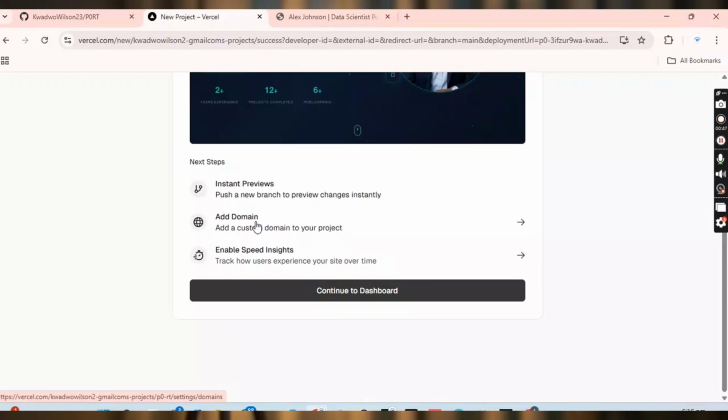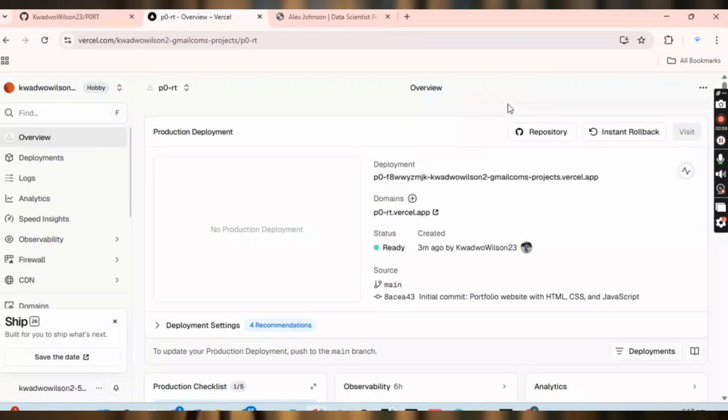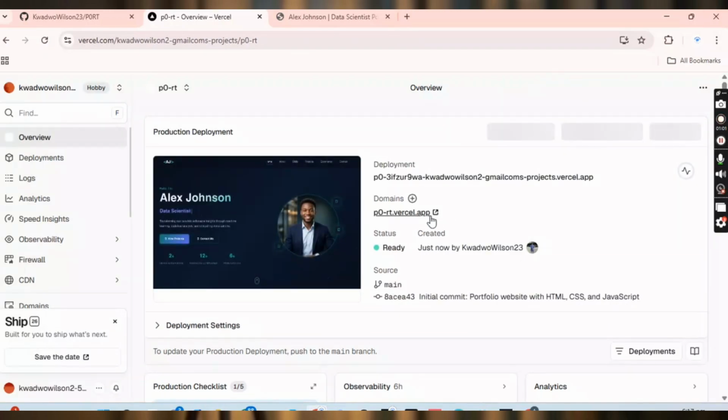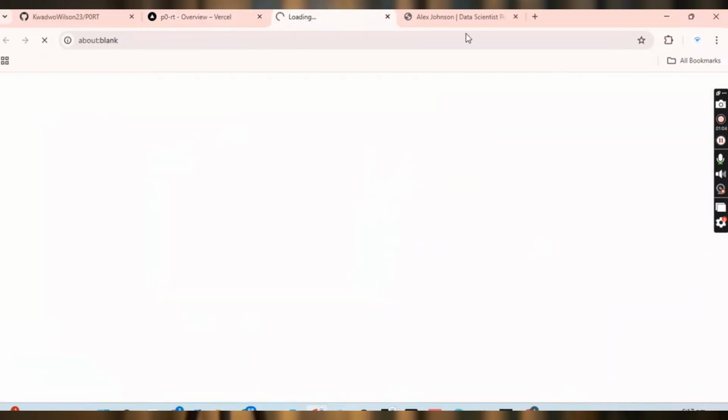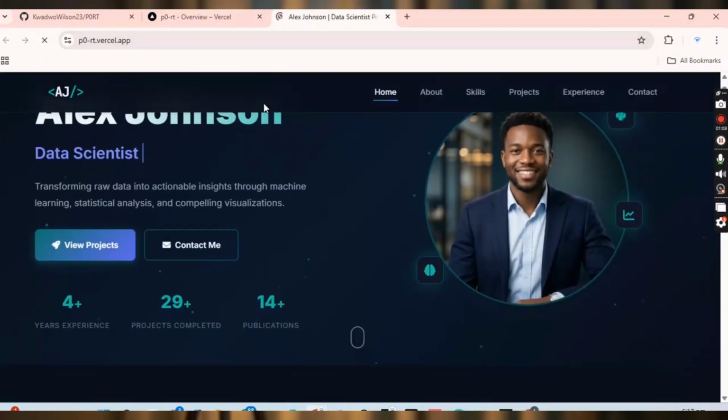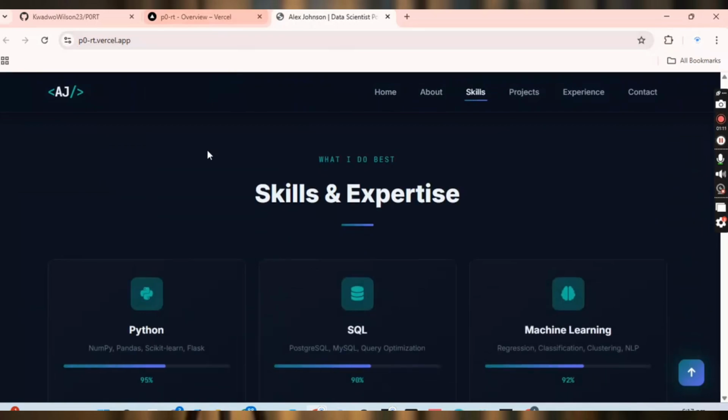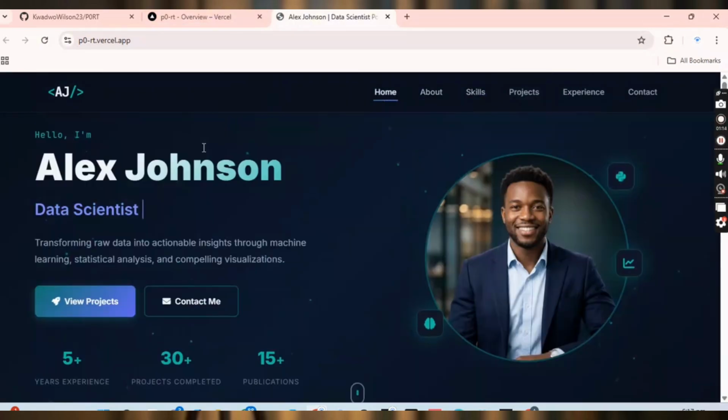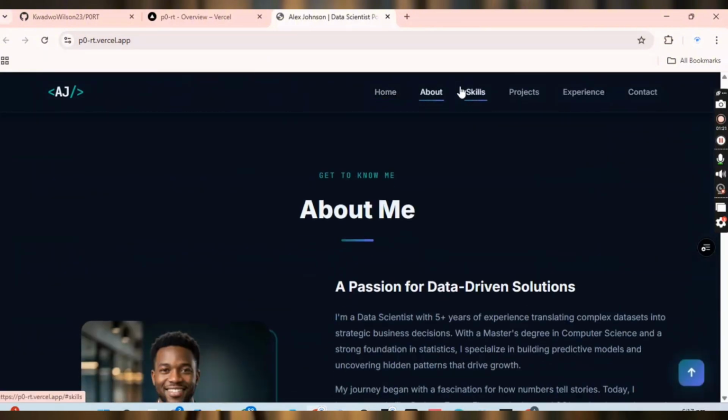You can add domains. If you bought a domain from any hosting provider, you can just add it, so when someone searches it, it appears. But with this, you have to use the link Vercel gives you. So this is the link Vercel gave us. Let's click on it, and now we are in. Our website is live now. You can copy the link at the top and share it with someone. You can view it on your phone and see how the mobile view feels. Simply, no stress.